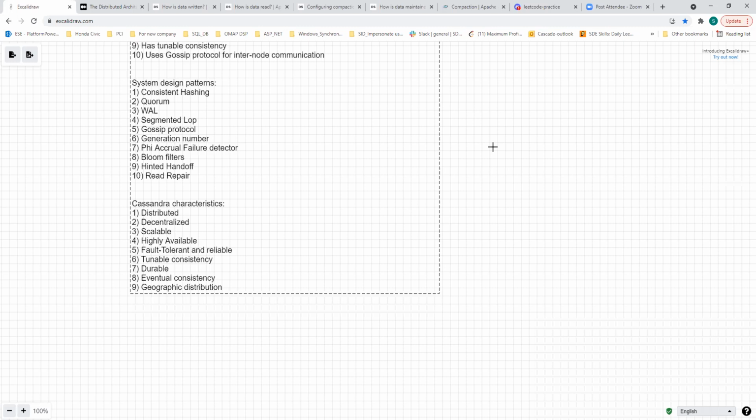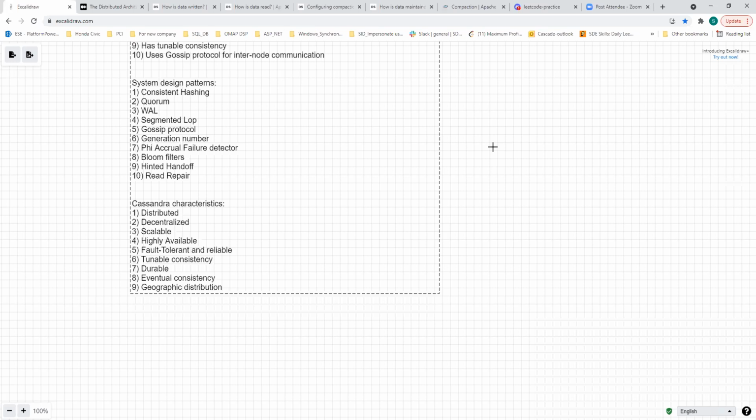The different thing about Dynamo is that Dynamo had the coordinator node in that ring, whichever was the first node based on the partition, the consistent hashing range. So that was the coordinator node. But here anyone can become a coordinator node in Cassandra. So that is the difference between Cassandra and Dynamo.